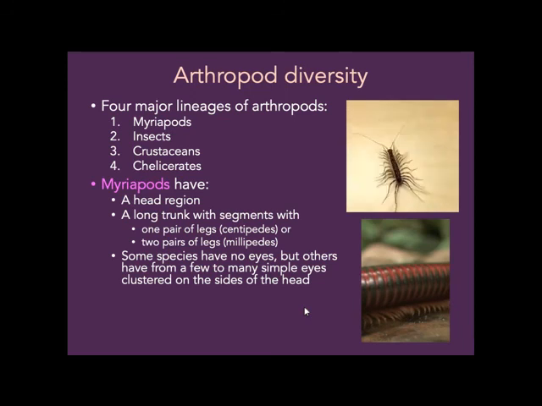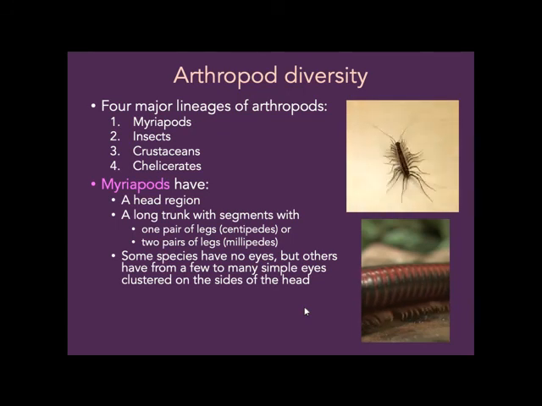So centipedes are usually active hunters, so they're quite fast. If you have a house centipede like this top one in your home, it really means that you have little silverfish or other things that have gotten into your home, and it's come to eat them. A millipede is kind of a burrower. It eats detritus off of the ground, and it uses its powerful legs and blunt head to push underneath the dirt. They're both terrestrial groups, and you find them all over the world.